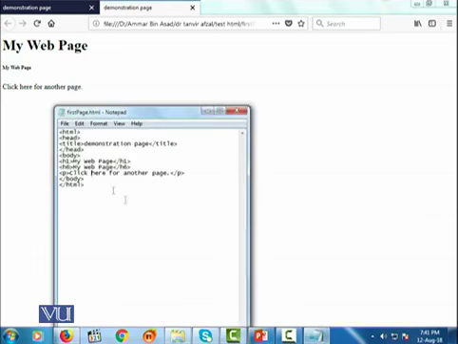Before "here", you need to write a tag known as A, which is an anchor tag. And then you need to write href, which is hyperreference, where you want to point: http://www.vu.edu.pk. After the word "here", you need to close this tag.